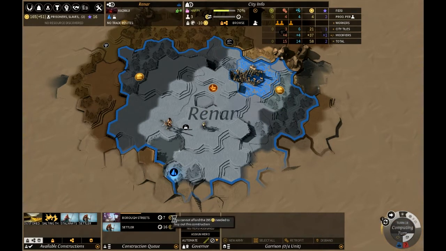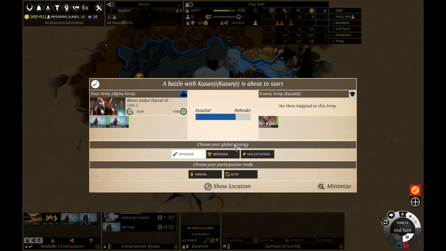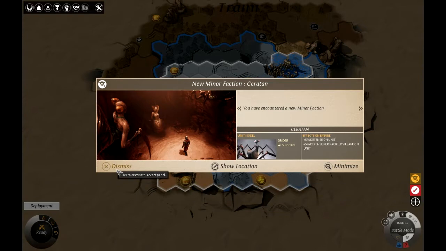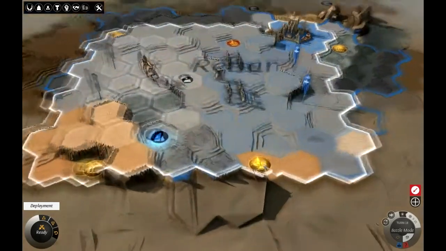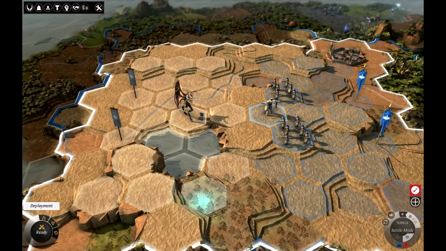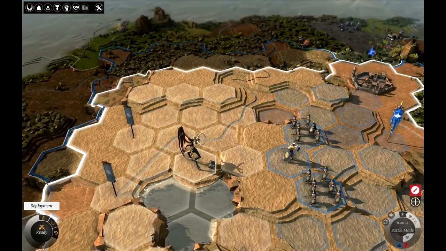Let's see if I can upgrade. Yeah, see, they attack me. Let's do manual. I'm just gonna show you guys how combat works. Oh, okay. I found another faction. There's usually 2 minor factions in each region, so that's just something to keep in mind.